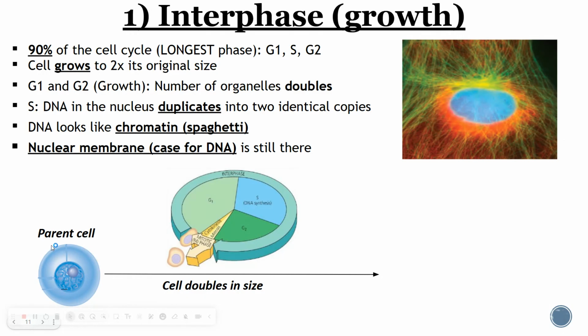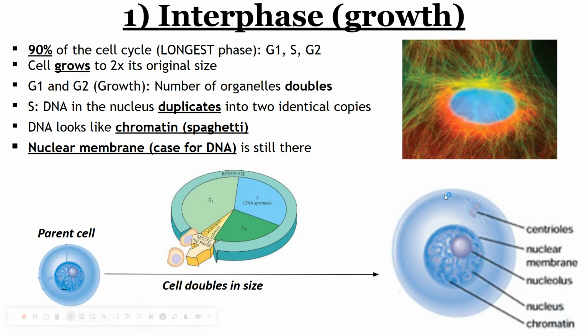And this is our parent cell, our original cell. And during interphase, you're going through this entire process, 90% of the cell's life, in order to basically double in size, because everything is being doubled within you. And you're also making checkpoints. You're also checking to see that everything is being done properly. If you didn't double things properly, if you made mistakes, you got to go back and fix those before you go into division.